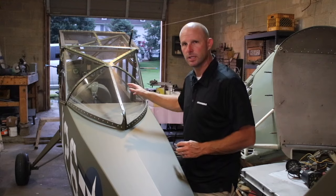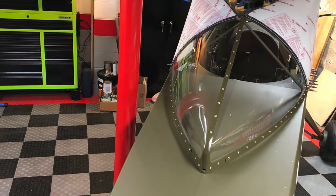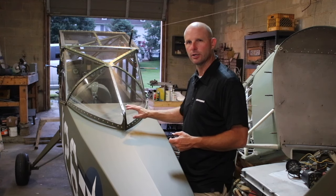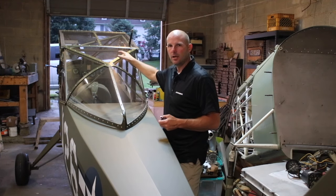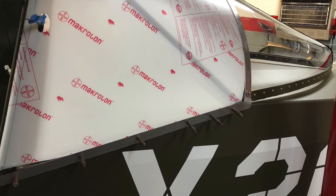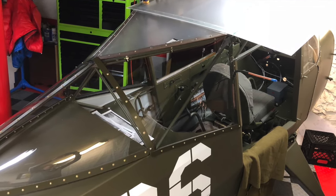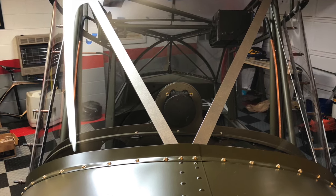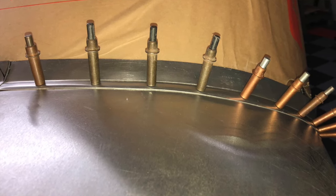This is all new glass. The rear part you're able to get through a supplier — Great Lakes Aeroplastics, actually. I bought a new rear glass piece; it required a good bit of trimming but that's the first piece that goes on. These side pieces all had to be hand-formed, hand-heated, and bent because they are not commercially available. The top pieces are also all custom-fit pieces of plexiglass. I'm happy with the way the glass turned out. The next step is to get a Bruce's Custom Cover to protect it and keep it from getting scratched.